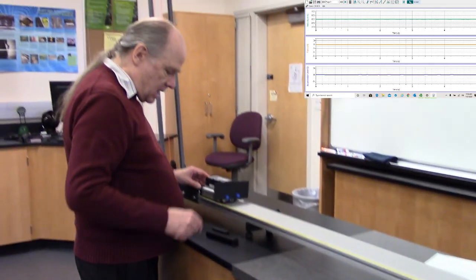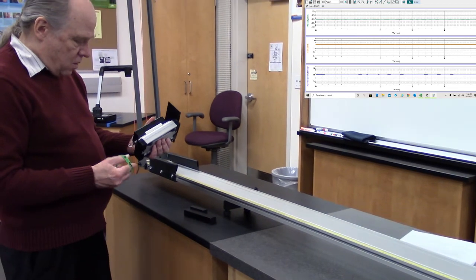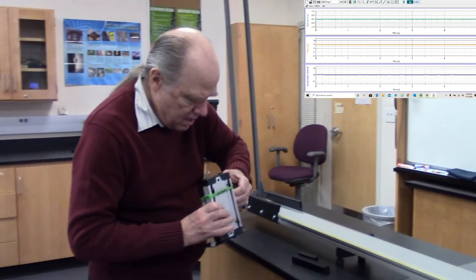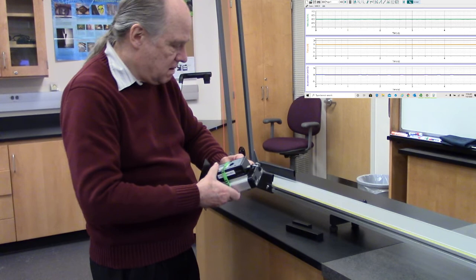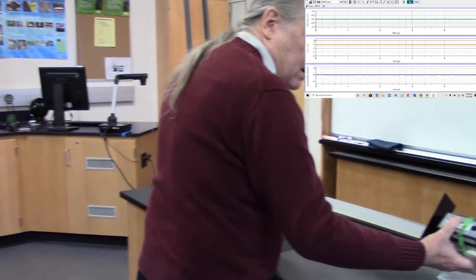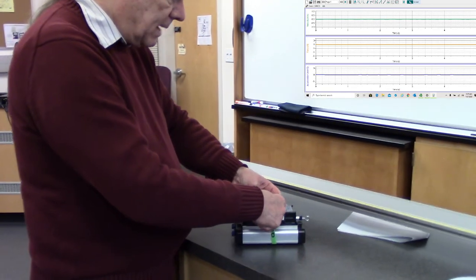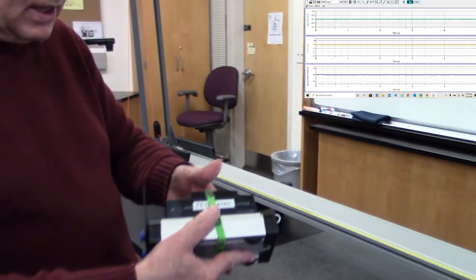Okay, so I'm going to put my short black bar on the cart with the motion detector, and then maybe this way. There we go. Okay. I think that would make it easy to work. Okay, and then once I get the green rubber band on, then I can put on the short black bar and the short weight here. And then I'll take this and weigh the whole thing.